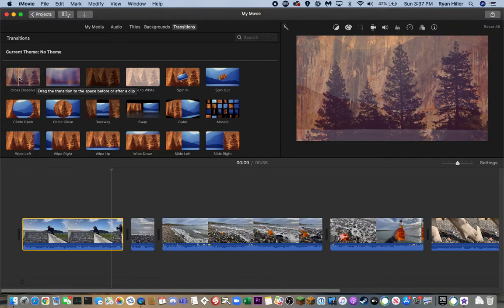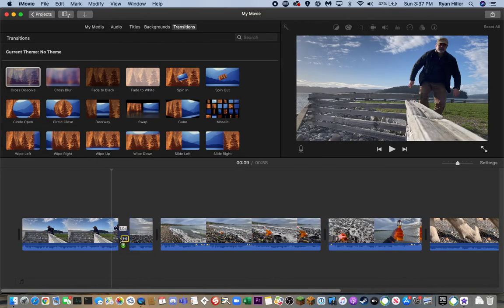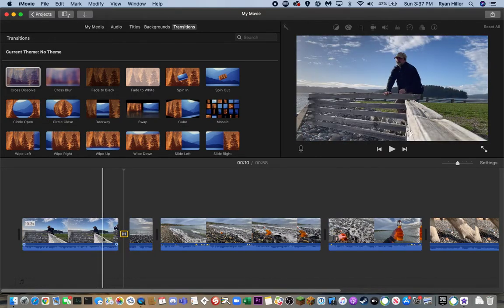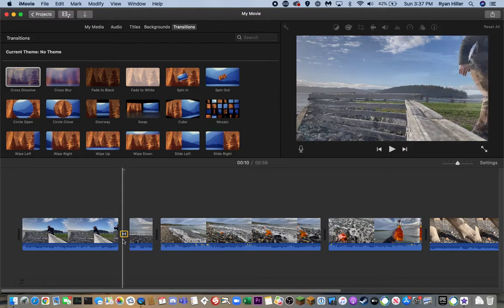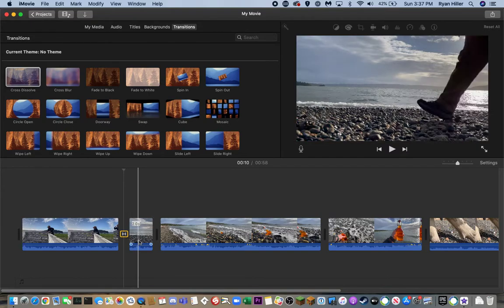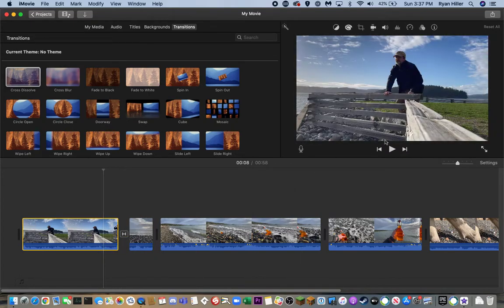The cross dissolve is one where one scene blends into the other. That one's not bad for if it's going to be pretty much at the same time. So I go from this scene. There is some space from there to the rocking of the rocks. So it's going to cross dissolve to the rocks. So let's watch that.